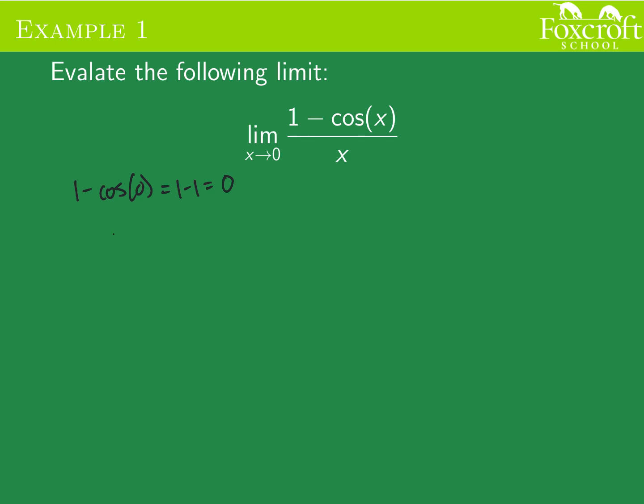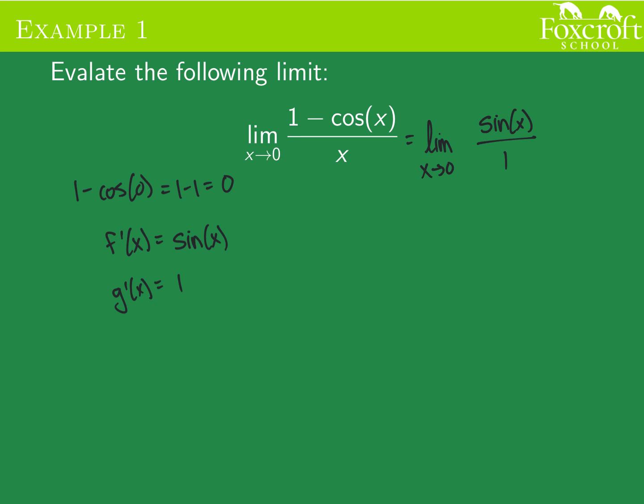For L'Hopital's rule, I find the derivative of the top, which I'll just call f prime of x. The 1 is going to go away because it's a constant. And if we think about our trigonometry wheel, the derivative of negative cosine is going to be positive sine. And we know the derivative of the bottom, the derivative of x, is just 1. So L'Hopital's rule, instead of doing this complicated limit that doesn't work because I can't plug in 0, says I can just take the exact same limit as before, but now with a new function. The derivative of the top is sine of x. The bottom is 1.